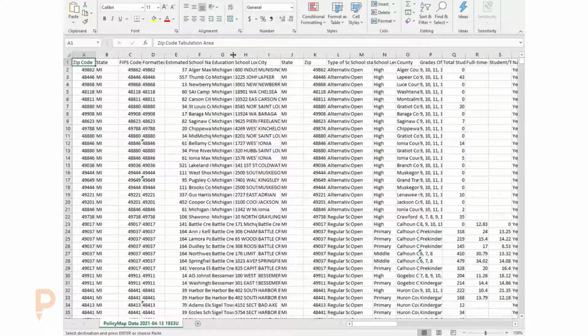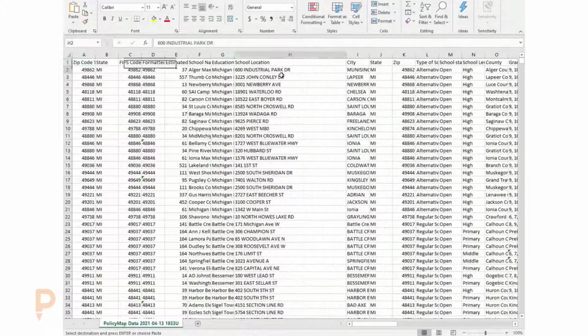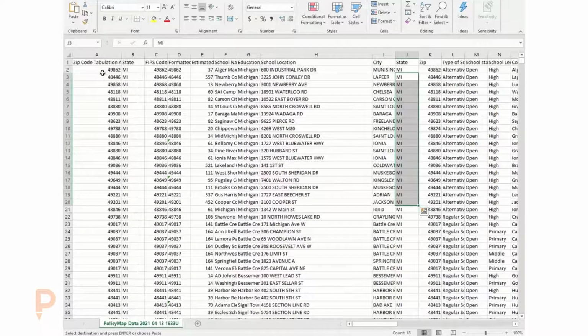But in this case, this is a list of every school in Michigan, of course, the zip code that it sits in, the FIPS code, which they can then join, but more importantly, the number of persons 19 and under that don't have health insurance in the zip code that the school sits in. So we've joined a point data set, which is public schools, to a layer data set, which is uninsured population, together. Neat.